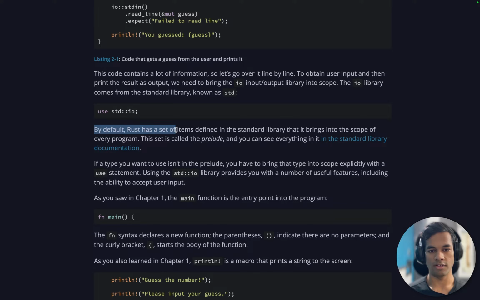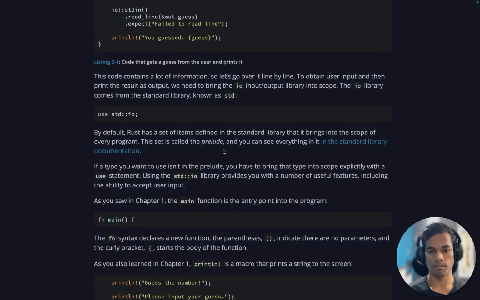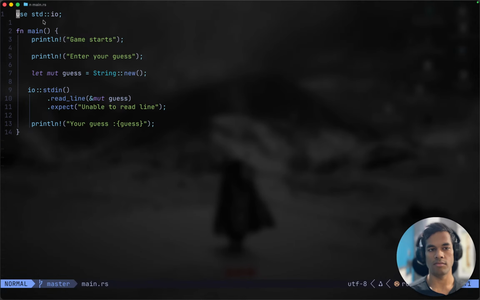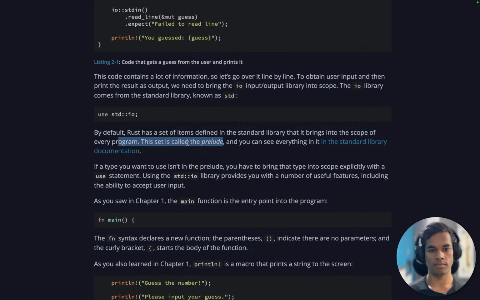By default, Rust has a set of items defined in the standard library that it brings into the scope of every program. This set is called the prelude. Like in C or C++, we have include files; here we have use things, and this is called the prelude.